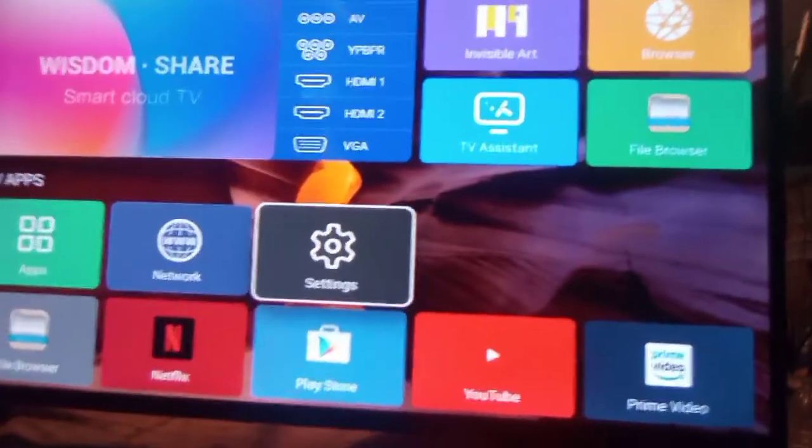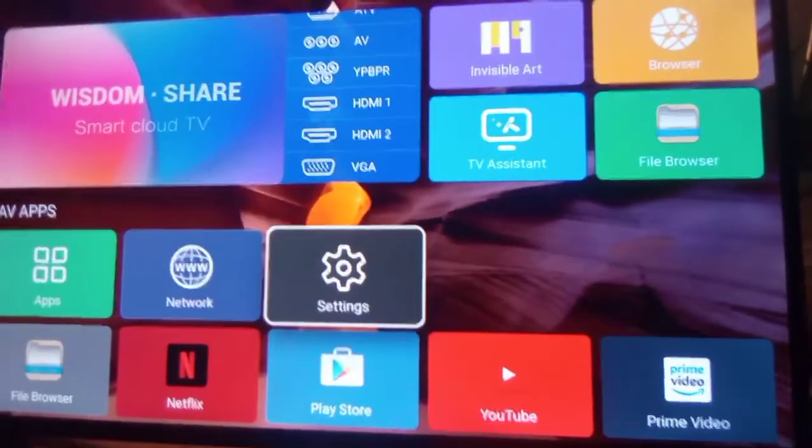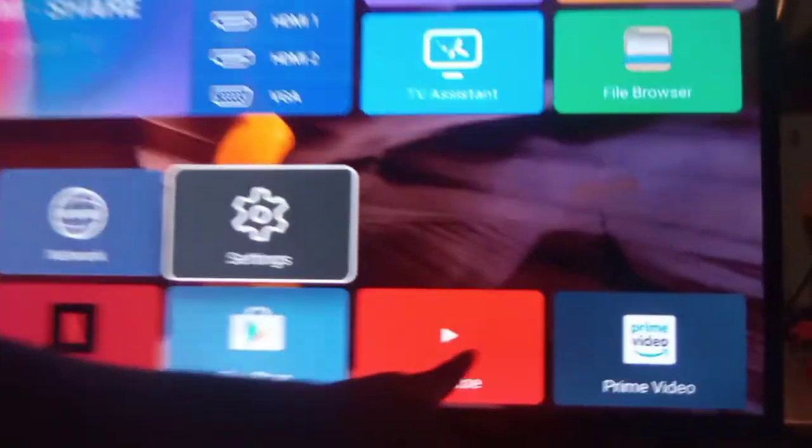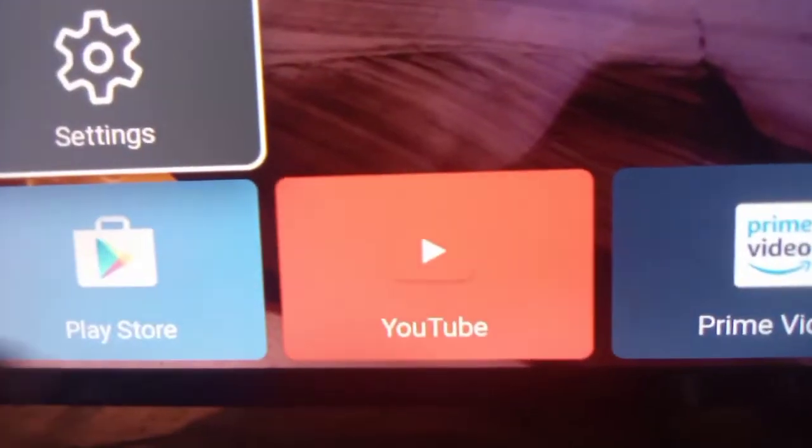Alright, guys, doing this process will delete all your data. Your data, meaning your YouTube data, these apps, it will all start fresh.